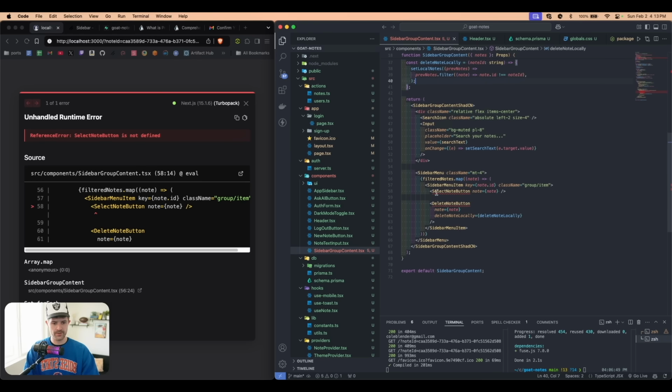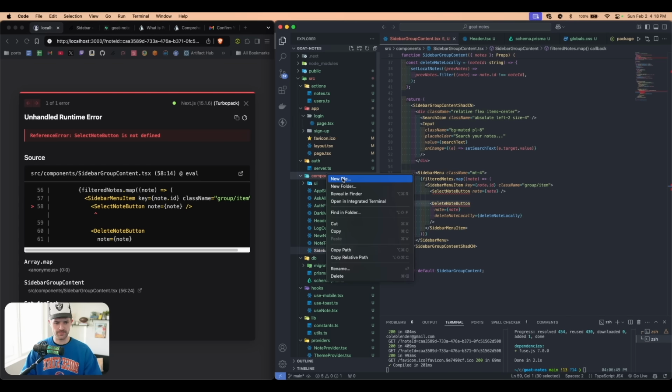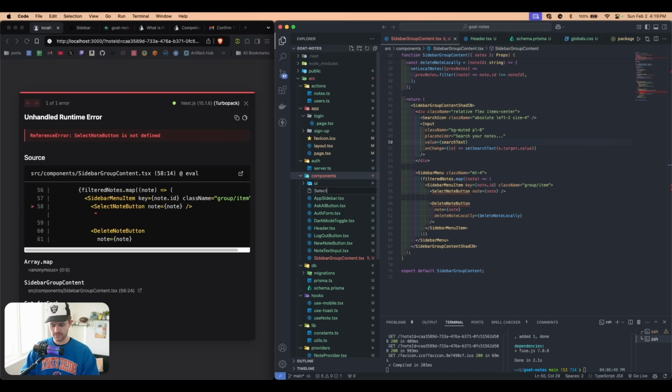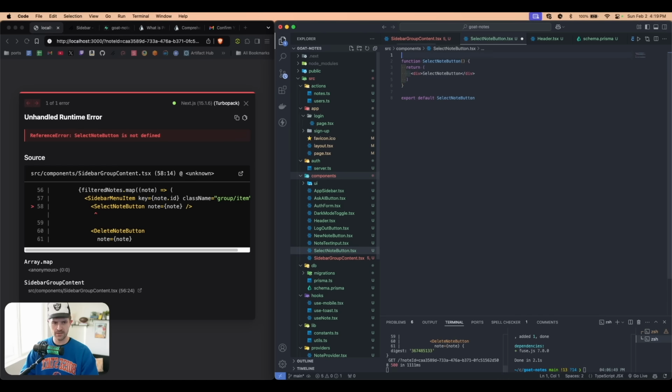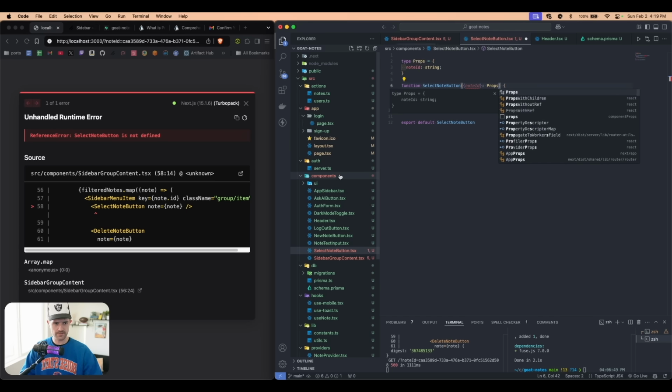So now we need to create these two buttons. All right, so let's just create both of these components and then we will fill them in. So we're going to create SelectNoteButton.tsx, rfce, and then we're going to say type Props equals, I believe it's noteId, which is a string, and then we're going to say noteId props.